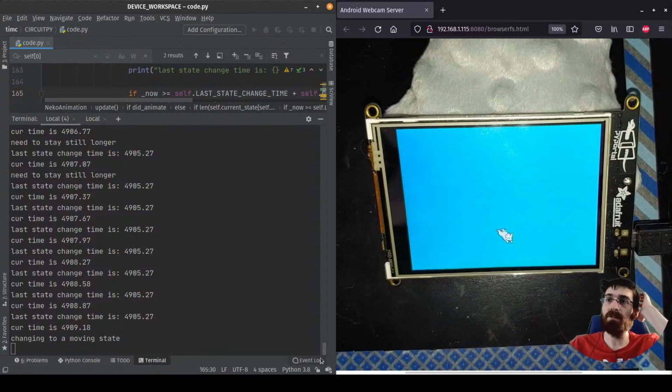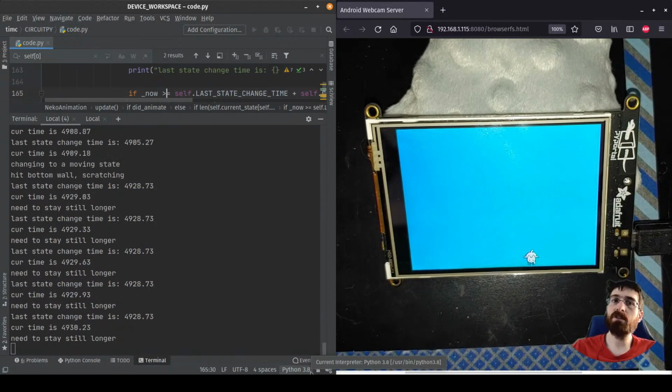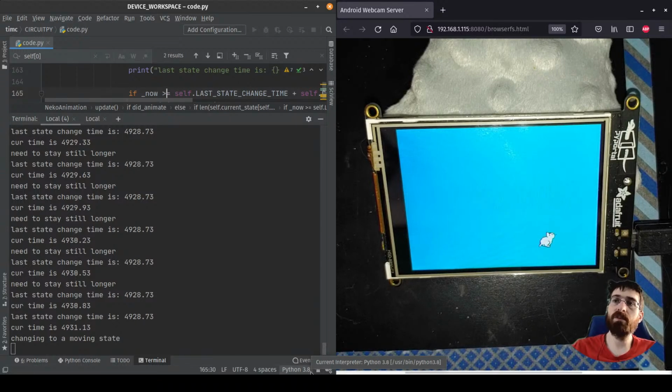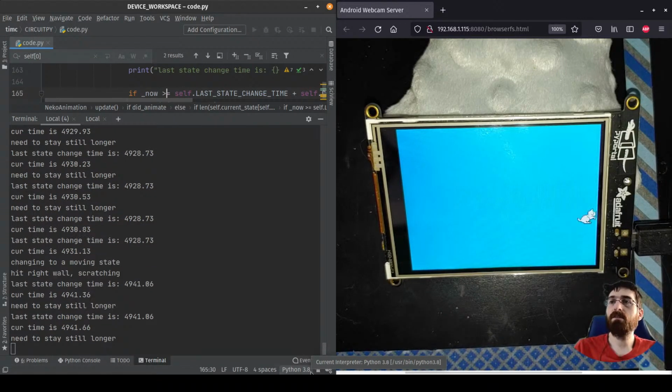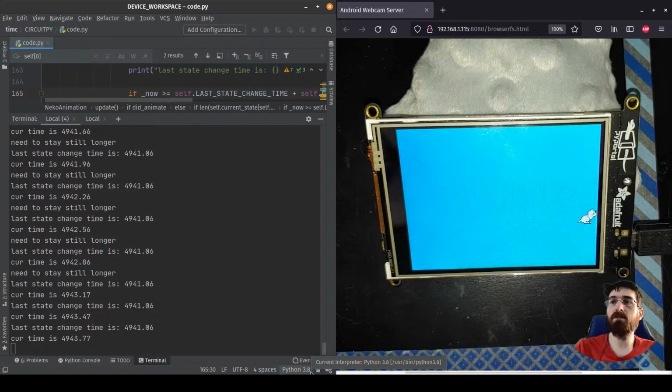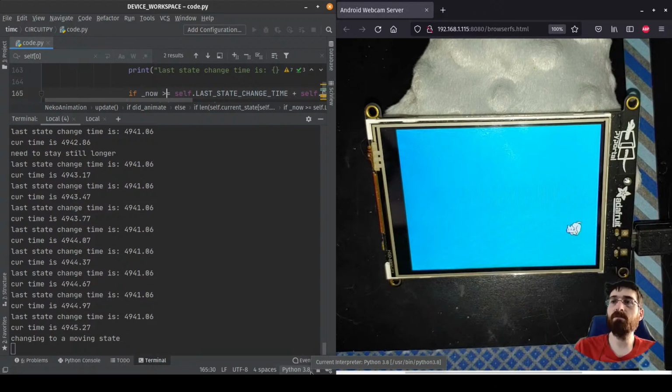I think what's happening is when it does those extra long scratches, it's basically choosing to start moving again, but then choosing to move in the direction of the wall that it's already next to. And that's sending it right back into scratching. So we could add logic that makes it, when it chooses to start moving, try to go in a direction other than the one nearest the wall.